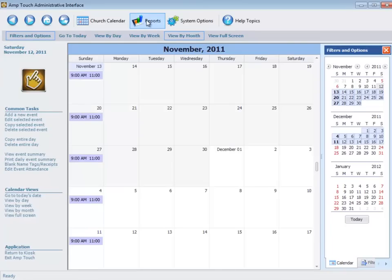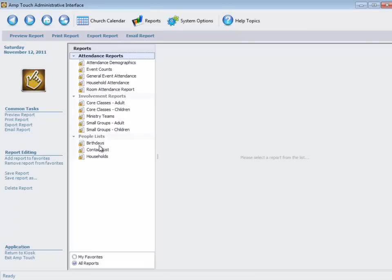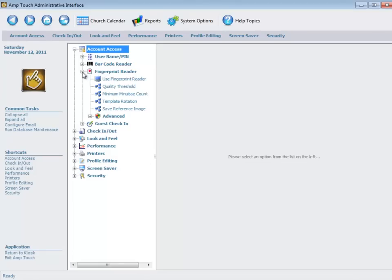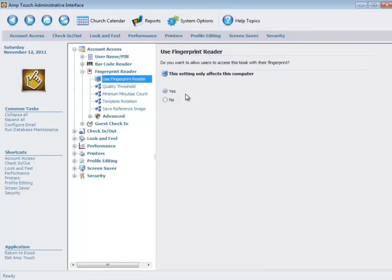Well, there's lots of options here in this administrative mode. Like, we give you a few reports. These are really designed for printing out on Sunday morning. We have a much more extensive list of reports regarding attendance in AMP Fusion, but these are just designed for quick printing on Sunday morning. And then there's also tons of system options. You can really configure each kiosk to behave in a different way if you want to. For example, if you don't want to do fingerprint scanning on this kiosk, then you can just click no, and that button won't even show up on the home screen.